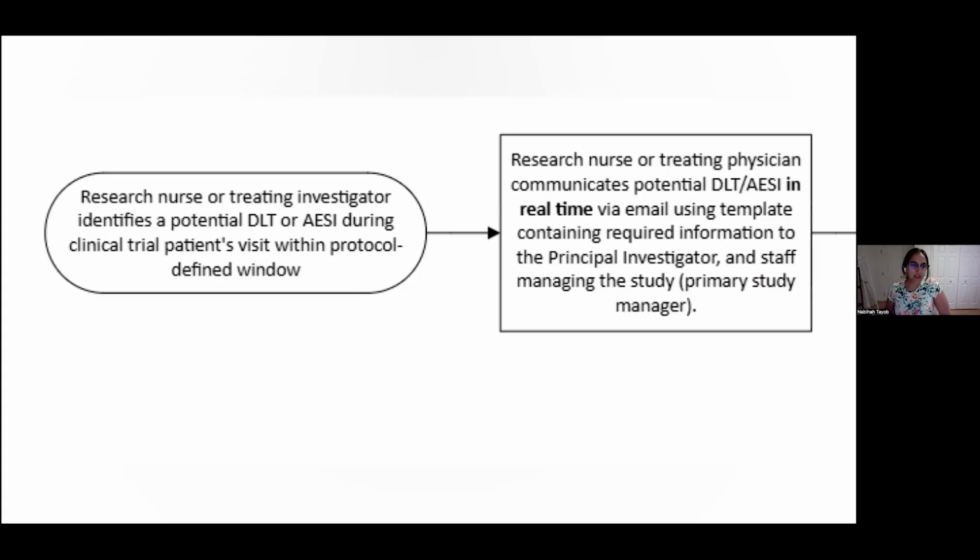So the first step is that the research nurse or the treating investigator identifies a potential DLT or adverse event of special interest during the clinical trial patient's visit within this protocol DLT window. And that's the other part that can get a bit tricky sometimes: the DLT windows, what events count towards the DLT window or not.